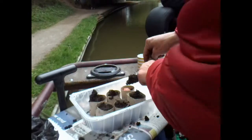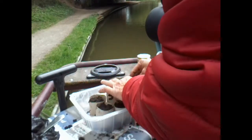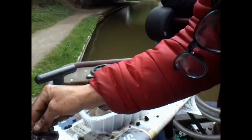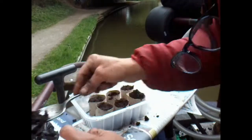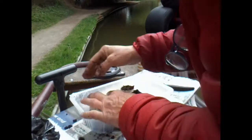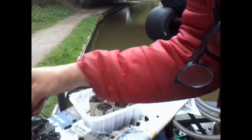Now, as I say, keeping them at good temperature is going to be difficult because it's either too cold or too warm on the boat. But we'll see what we can do. What do they say? Necessity is the mother of invention. So we'll see if we can set up something I might use. I think I've got some cling film. I'll try not to use it. So I might cover them in a bit of cling film to see if that helps get them started, get them germinating.